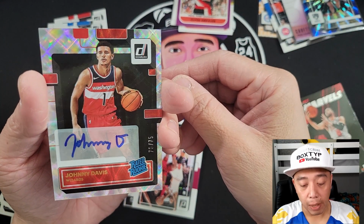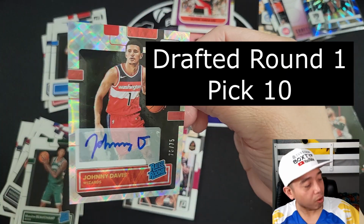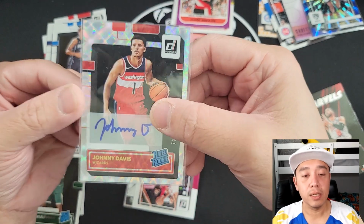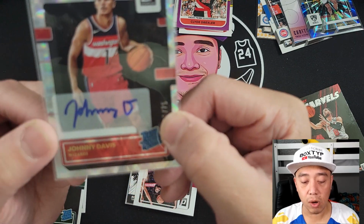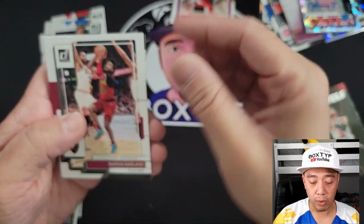Yep. Number 275, Johnny Davis. Oh man, wish it was some. I don't know. I had to do my homework on this one. I don't know if Johnny Davis is one of the top rookies, or at least a first round player. Okay, but it's a numbered card, number 275. Johnny Davis is a sticker auto, rated rookie though. I wish it was someone else, but now I got the rookie anyway, guys.